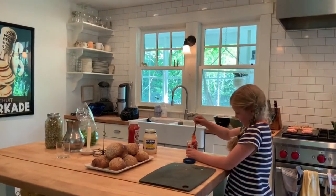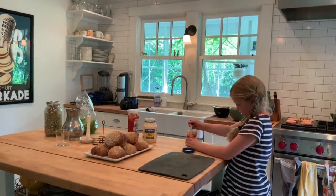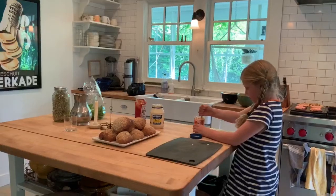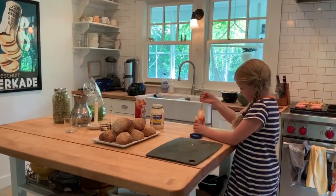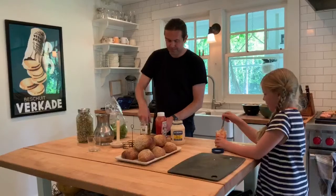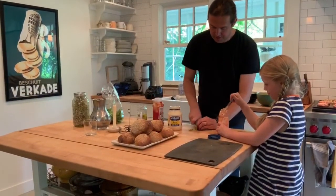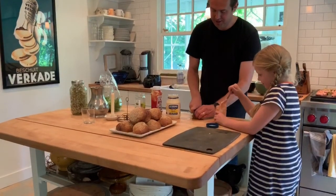I'm going to see if we have any relish. I really do like relish. It might be that we don't, though. I don't think we have any. Well, in that case, maybe we'll just add some sweet butter pickles in there. What do you think of that idea? Because relish is sort of just sweet and butter pickles chopped up, right? In like a sugary sauce.